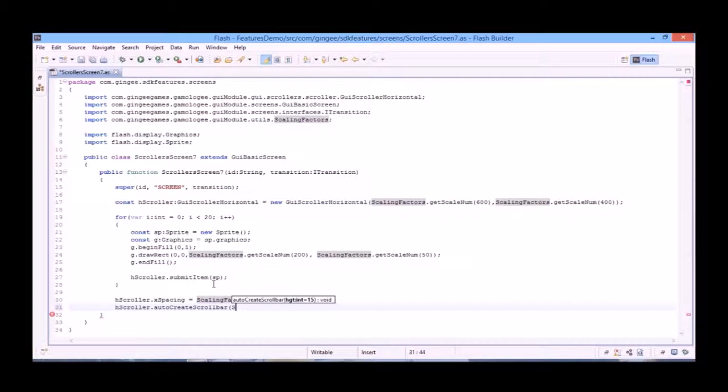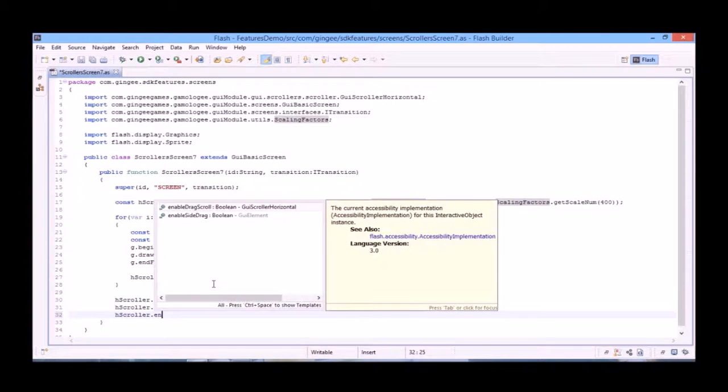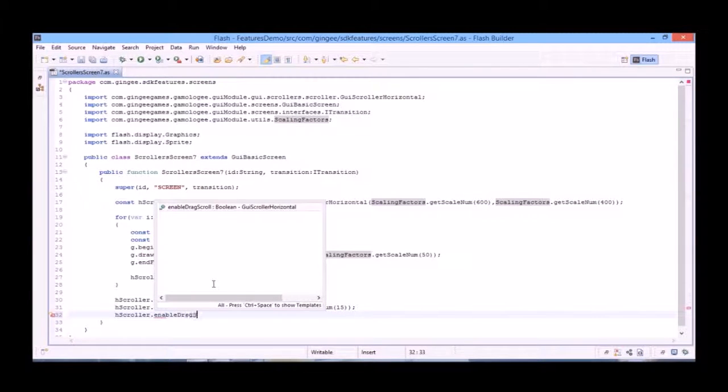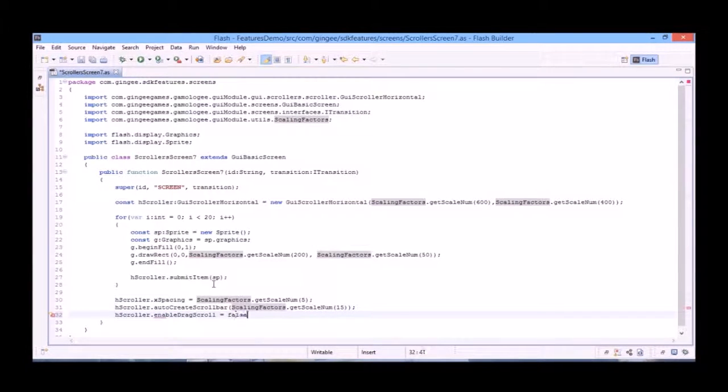And let's also create a scroll bar on the bottom. hScroller.autoCreateScrollBar, and getScaleNum 15 is the height of the scroller, or the width, depending on where it is. And we can enable or disable drag scrolling inside of our scroller. Let's disable it for now.